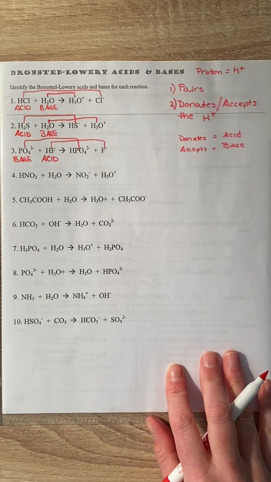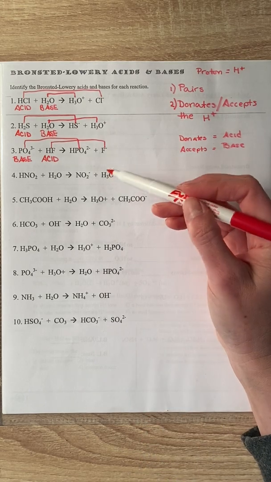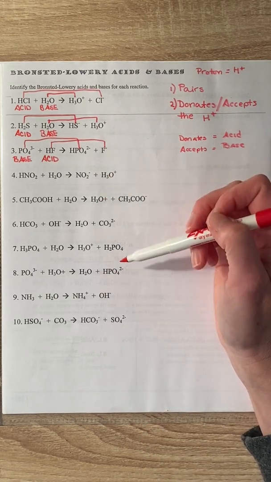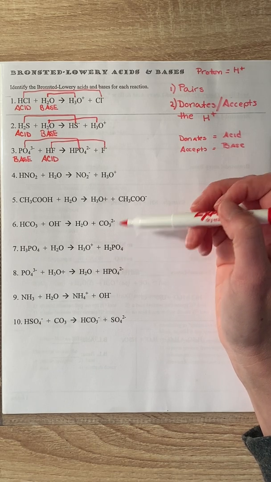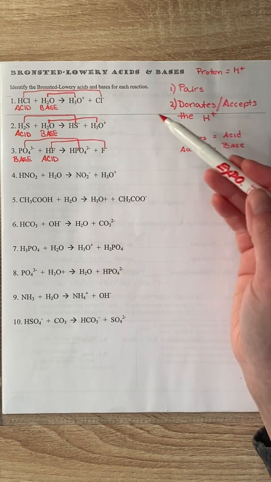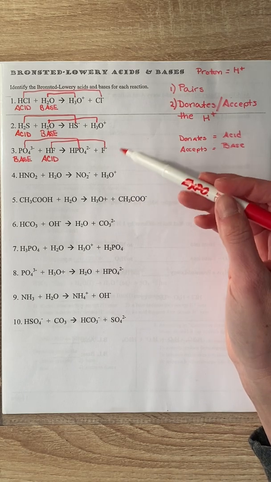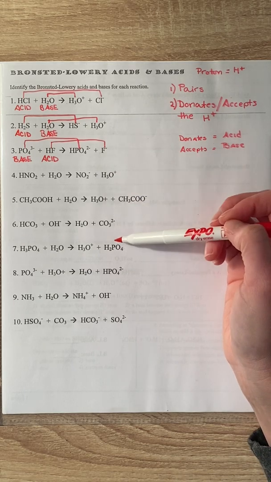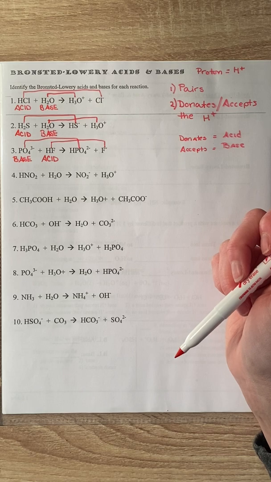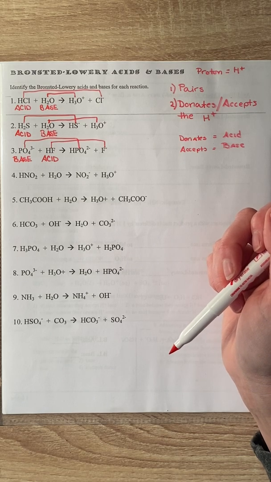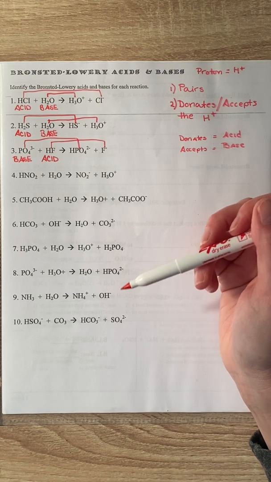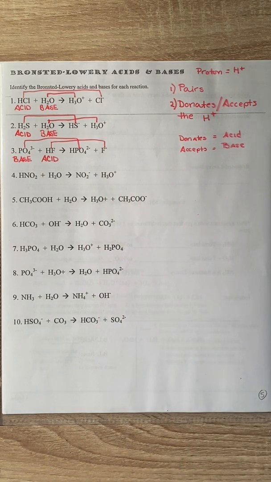All right, so your job now is to complete the rest of these questions. You have 4 through 10. I do have the answer key posted. So go through, give yourself a few minutes, complete your work, check your answers, and if you have any questions, please let me know. Starting on Monday, you'll be reviewing the properties of acids and bases and the Arrhenius and the Bronsted-Lowry theory. So you'll have a little bit more practice to do with those first 3 pages of notes.